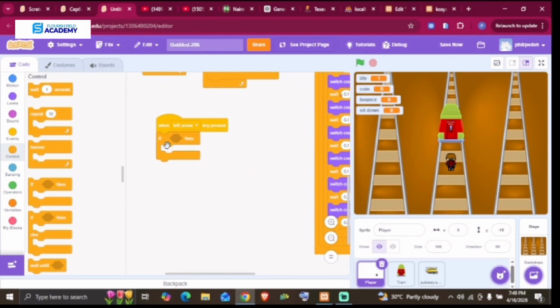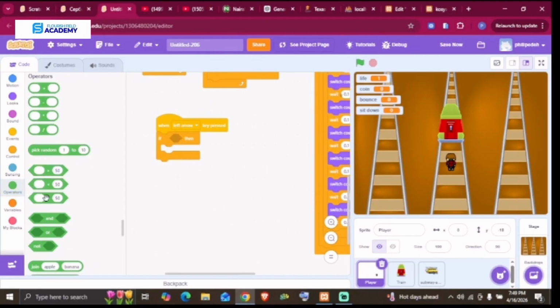I'll say if, I need an AND block here because I want to check for two things. I want to check for the position, and I also want to check for the costume number as well.